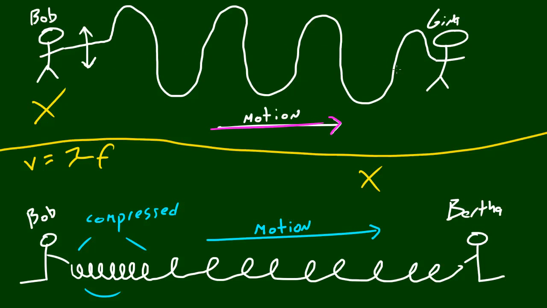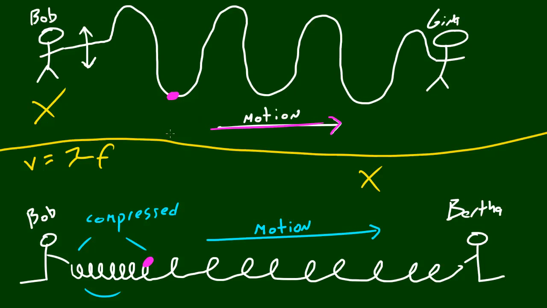It's going to look like these waves between Bob and Gina are actually moving towards Gina, but the waves themselves are actually not moving. The individual coils, as you can see, are not moving. So if you were to take one of these coils, whether it was a coil right here or a coil right here, and you painted one of them pink, you would see that no matter what types of waves you created, these coils would not move down the Slinky. They would just vibrate back and forth, back and forth.